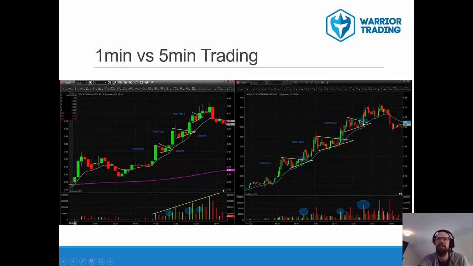A little pullback over to the 20 moving average, and although you could have gotten in here for the break over 4, the risk is getting higher because look at how extended we are on the 5 minute time frame, and we're not touching our 9 moving average. So it starts to get a little extended, and that's when we start to see 1 doji, 2 doji, a topping tail, and a reversal. So that's the risk.